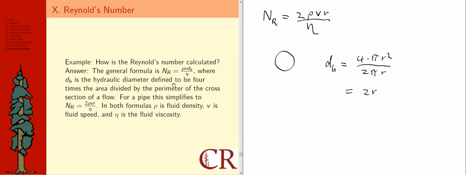So that really shows the connection between the definition of this hydraulic diameter and the formula for Reynolds number of a pipe that we've suggested we're going to use. But the key thing to know for all these is that rho represents fluid density, V maybe is obvious, that is fluid speed, and that eta is the fluid viscosity. So in that sense, how is it calculated? Well, if you're looking at a specific example, you need to look for these numbers or ways to get to them in order to calculate a Reynolds number.